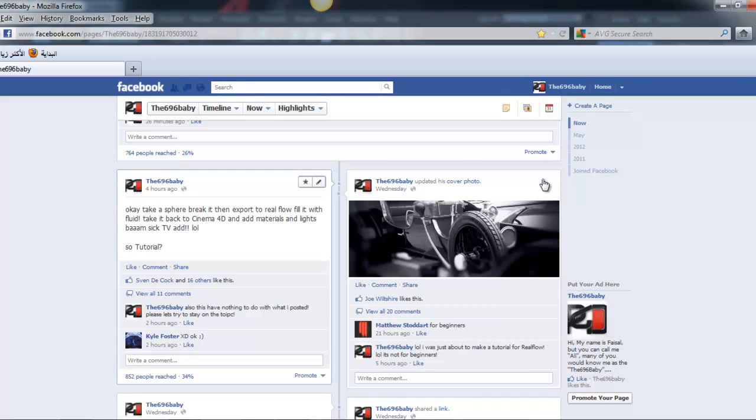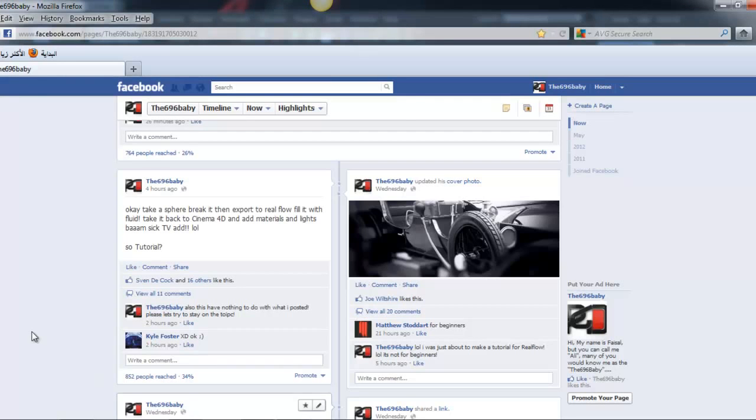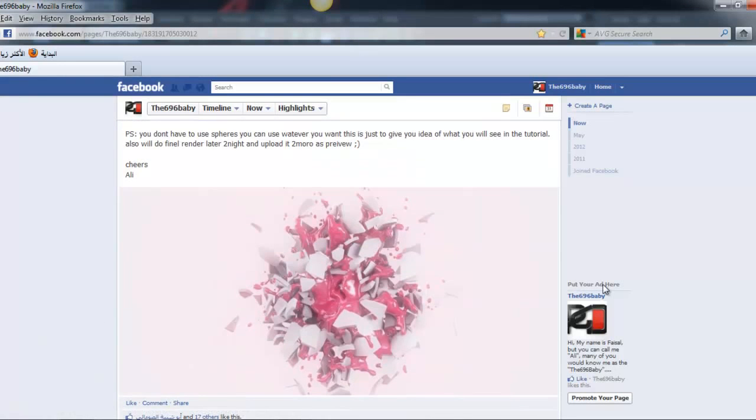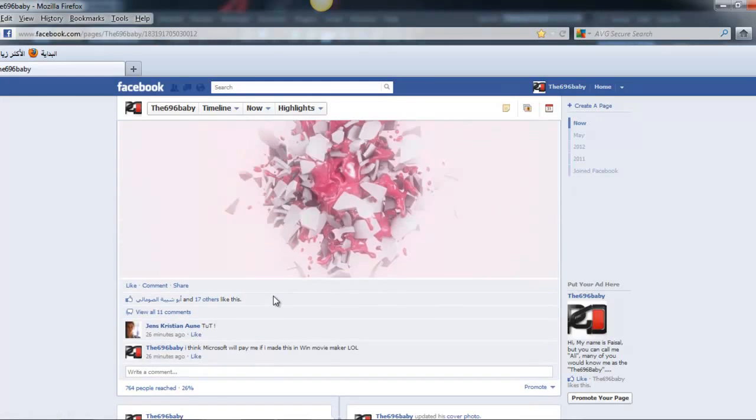And actually, this technique that I'm gonna show you now, I used it in a commercial 2 weeks ago for a TV ad. But I didn't use a sphere. I used the company logo, and it was way more complicated than just the logo breaks and fluid comes out of the logo. Okay, that sounds so wrong. But this is the only way I can put it. All right. I hope you guys understand what I mean.